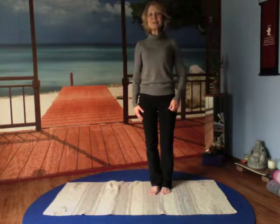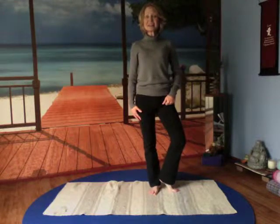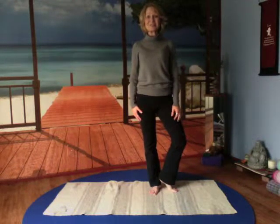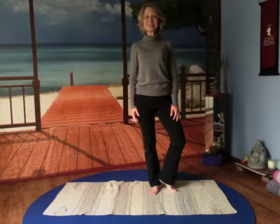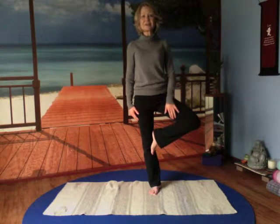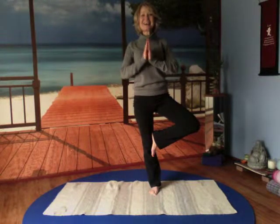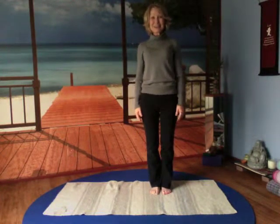Then take your left knee, bend it out to the side, and the left heel is on your ankle. From here, you can actually stay right here if this serves you better, or you can bring that left foot up your leg just a little more. Gaze at something that's not moving in front of you for focus. And then bring the hands to the heart center. Inhale and exhale, stand strong like a tree. And then relax. Good balancing.